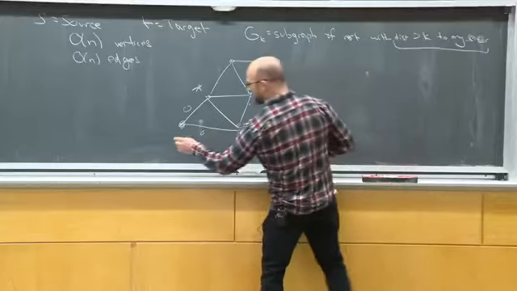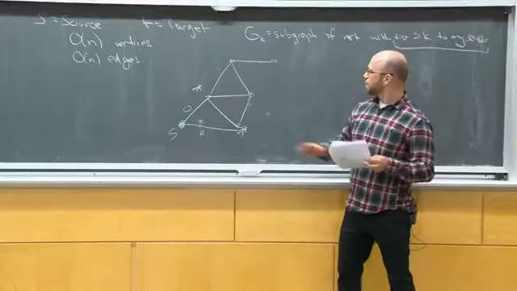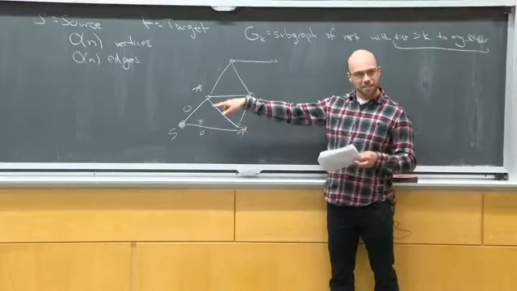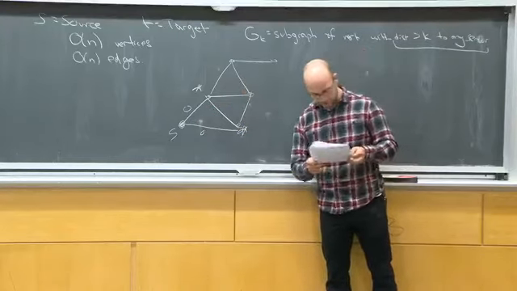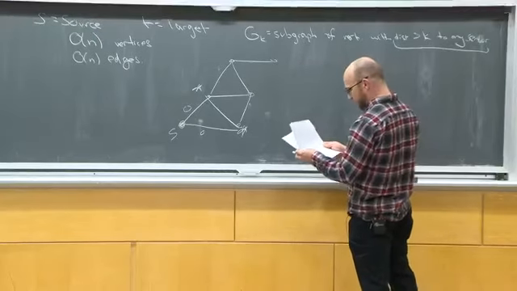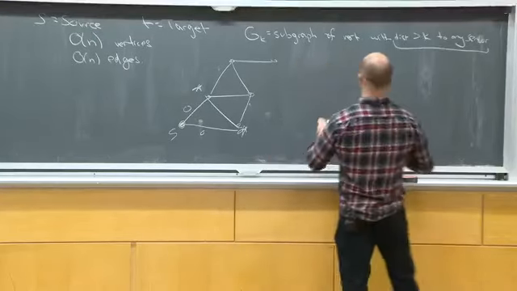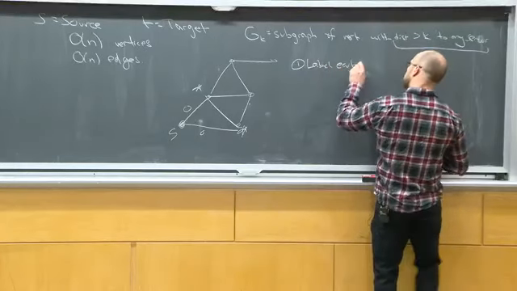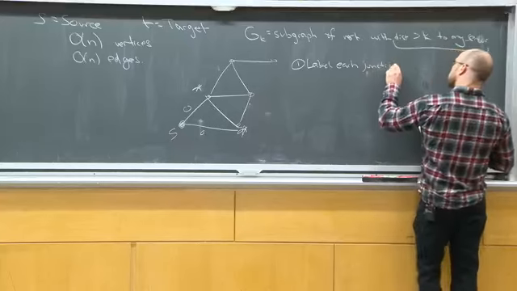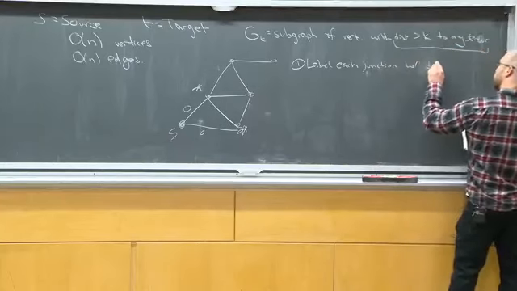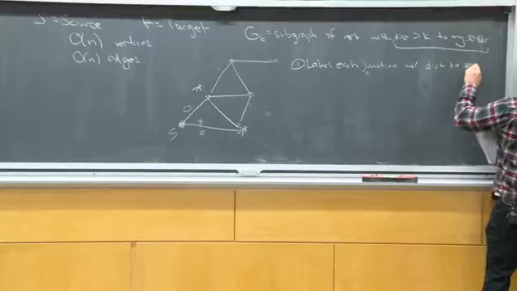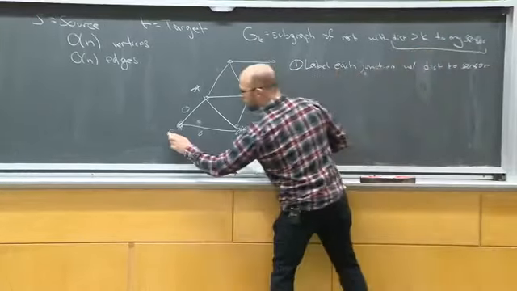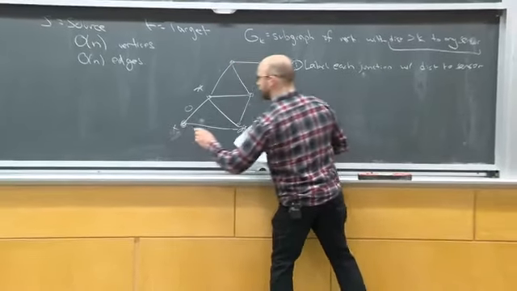So the shortest path distance from our new source vertex to all the other ones is going to be just the shortest path to any sensor, because notice that any path coming out of S necessarily has to pass through a starred vertex. Okay, so let's write that down. Basically, what I'm trying to do in step 1 of my algorithm is label each junction with its distance to a sensor. That's the high-level goal here. And the way that I'm going to do that is, in the problem solution we called it X, so I'll be consistent.